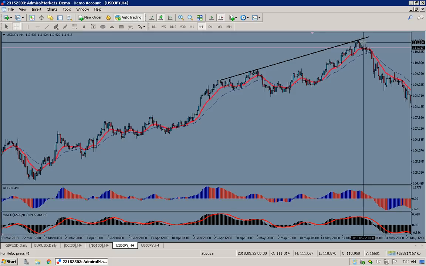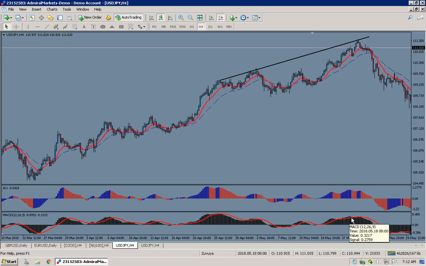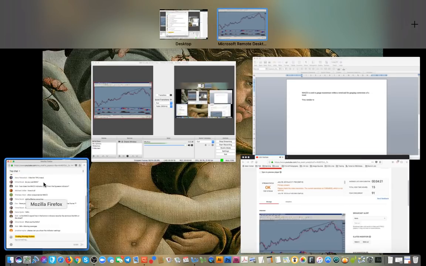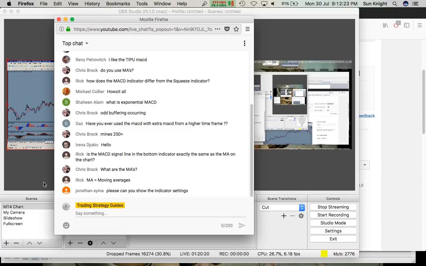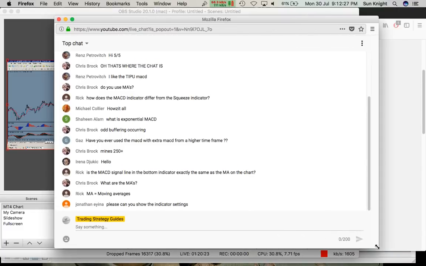A key is to always wait for this divergence on one of your indicators, whether that's the awesome oscillator or the MACD indicator. You want to see this divergence, and I'm going to talk a bit more about divergence because there's a lot of confusion sometimes about how divergence is really gauged. But let me quickly check back on the questions to see what people are asking.